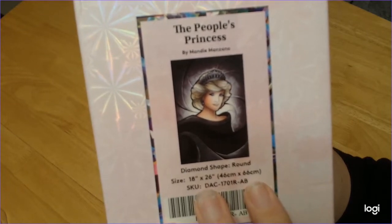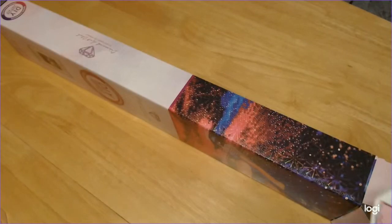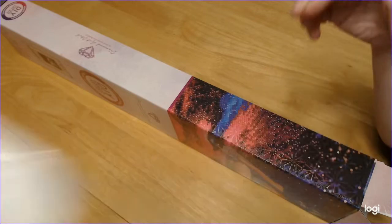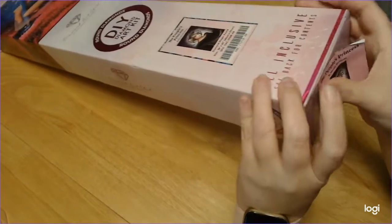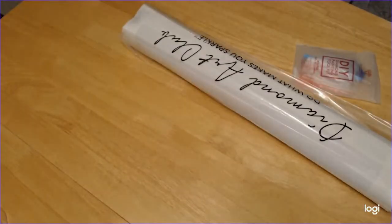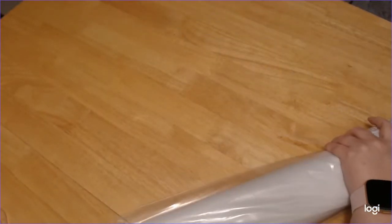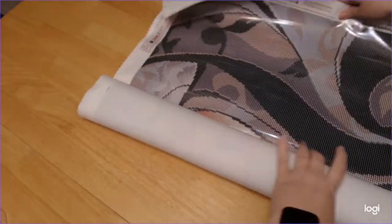It looks like quite a bit of color blocking, which is fine — I don't mind. Oh, this one got really crinkled, really bad. I'm going to stick the sticker on the bottom right now so I don't lose it. See, that's what I do with mine — the earlier ones I took a marker and marked the bottom of the box. Box is empty. Same toolkit — round toolkit.